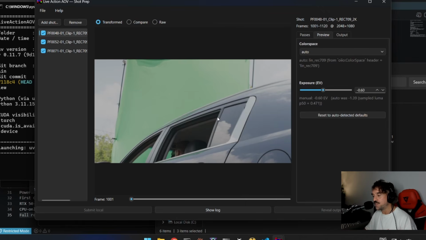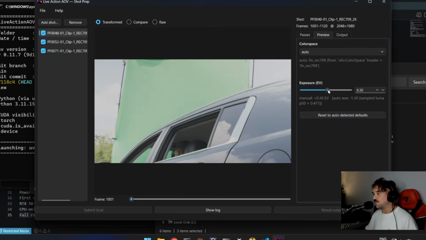It's an approximation. It's not an AOV coming from 3D, which is mathematically accurate. It's trying to approximate things like the normal and the depth and all this kind of information from the image.